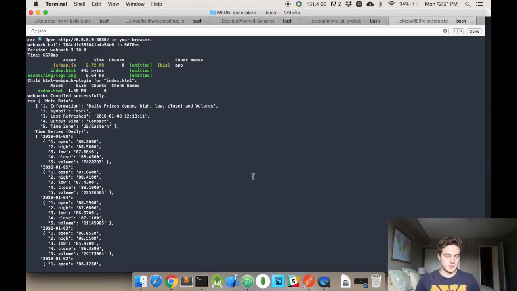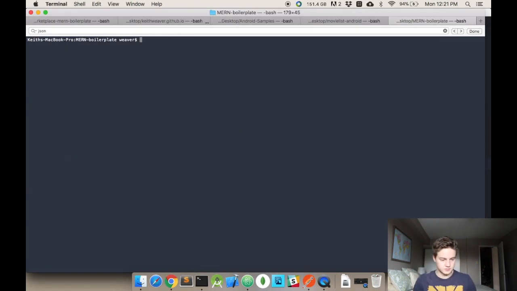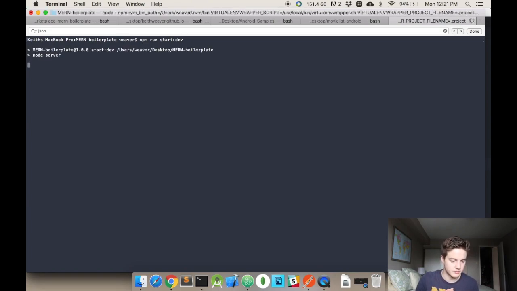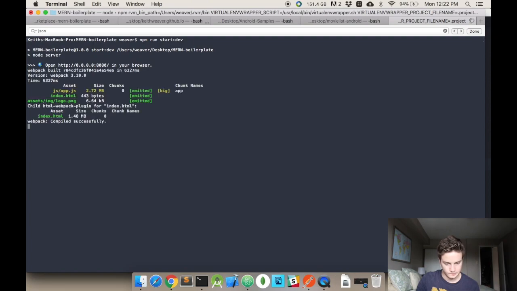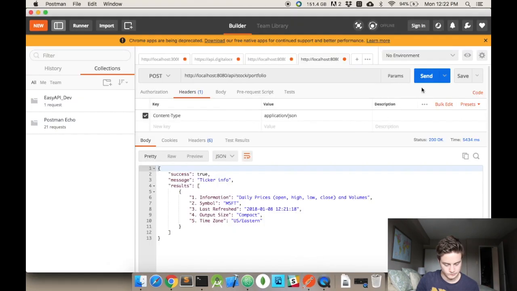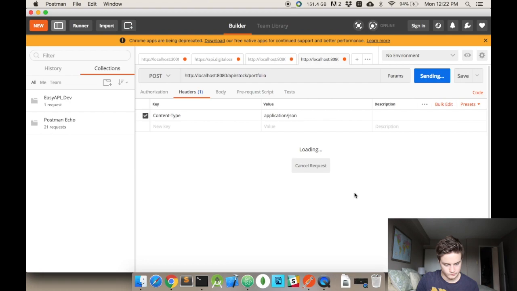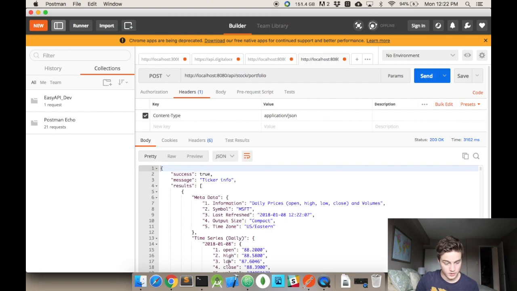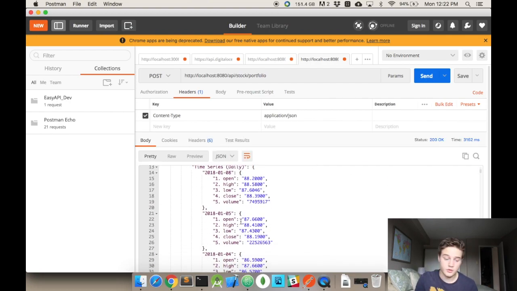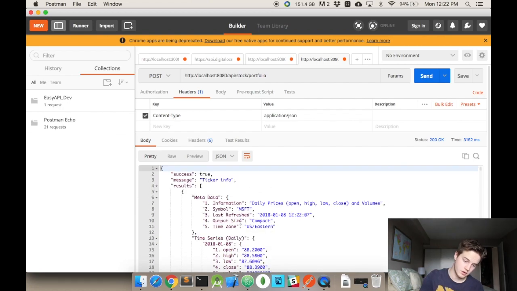And hopefully for the very last time, I've said that twice now. npm run start dev. Okay, and with that we have all our stock information presented in a JSON format.